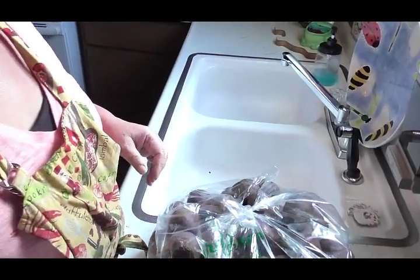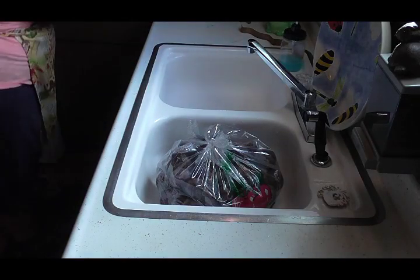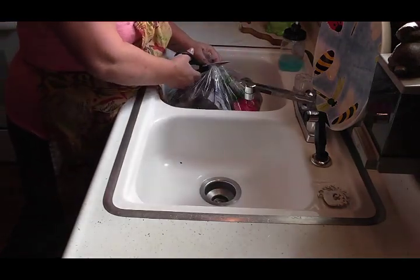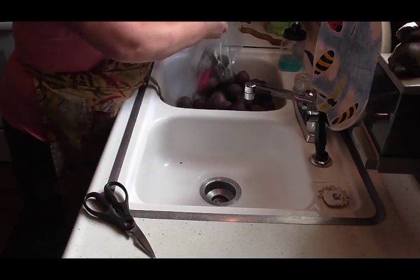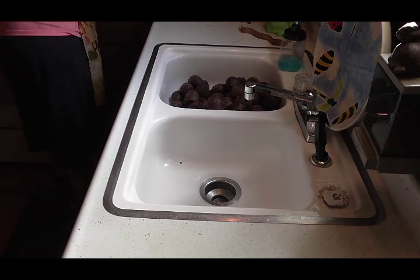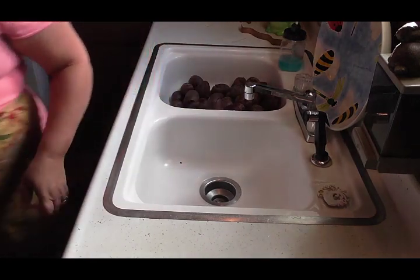Let me scooch up here. Okay. I'm going to put them in the sink here. My scissors. Because first and foremost, we really need to rinse them because they're dirty. And I like to give them a good rinse before I put them in my pot to cook them, just until they're tender. People think that these are a little hard to do, but really they're not. And you don't want that. See that one that's all ick? I'll cut that up for the chickens.